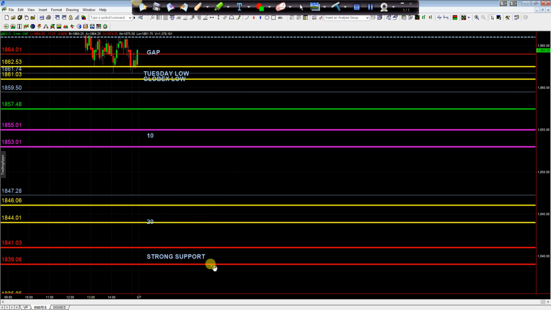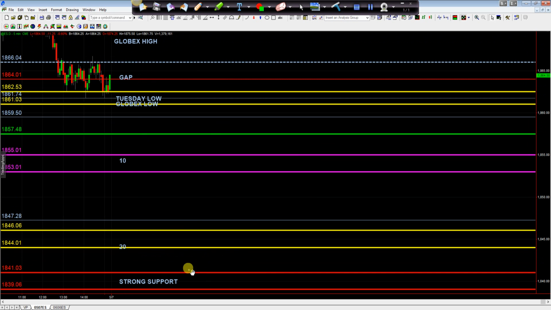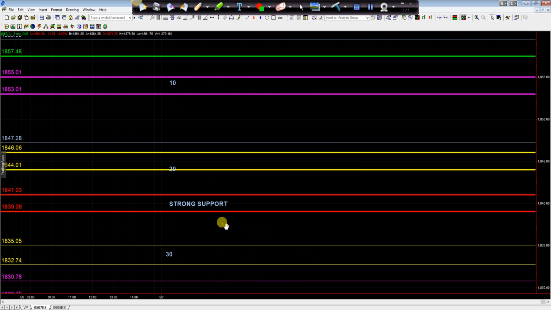I'm willing to lose at this zone, meaning I will disregard even the 25-minute rule. It can take an hour. I'll wait for it here because I know I can get pretty strong responsive buys back to the upside. The only reason I won't take a trade here, by the way, guys, is if there is consolidation right above the zone like this before we get there.